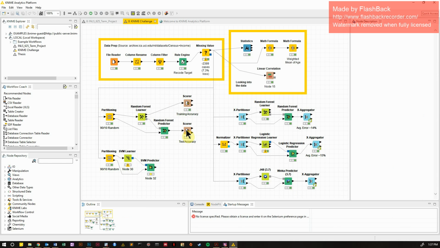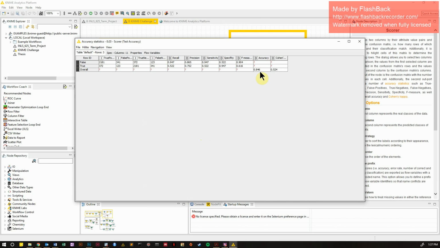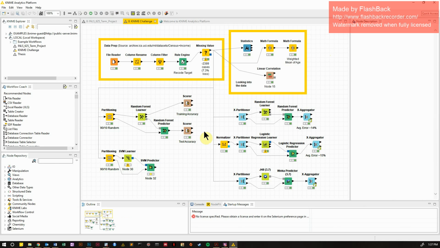That, however, did not end up being a great model. Ultimately, we got, call it 85% accuracy, so 15% error, which is not terrible, but it's not great, and that is test accuracy. The training accuracy was about the same. So I wanted to see if I could improve that with some of these other classifiers, but first I wanted to just check the stability of this random forest output. Check and see if I got the same accuracy splitting the data set, doing multiple validations, which is exactly what's going on here.